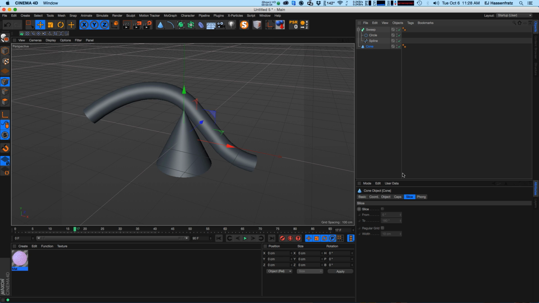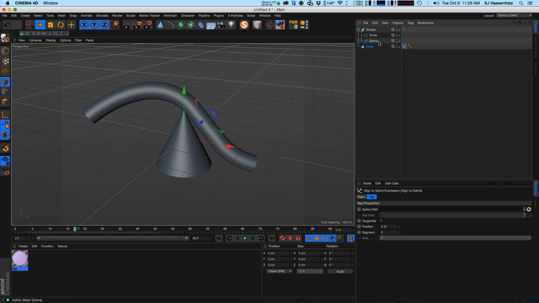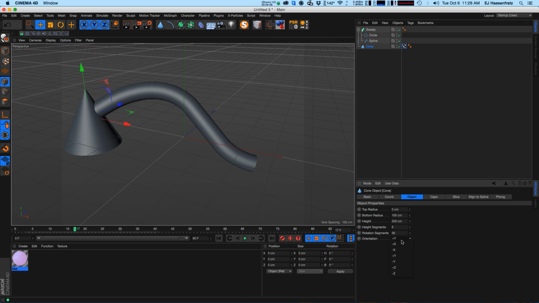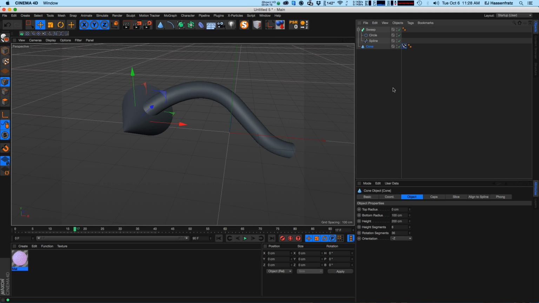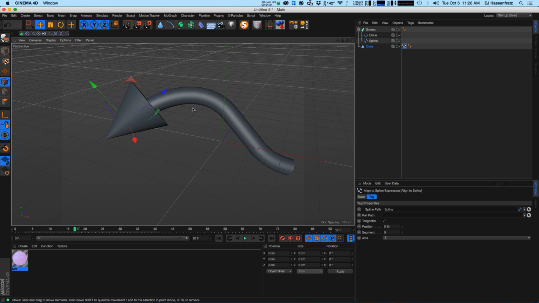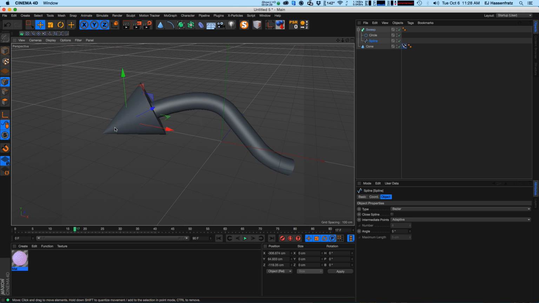And this cone is going to be our arrowhead. So we're going to get an align to spline. And we want this to align to the spline right here. So then we have to make sure this is aligned properly. There we go. I think that's aligned properly. Oh, maybe not. Let's go to tangential. And there we go. Now it's aligned to the actual angle of our spline head here.